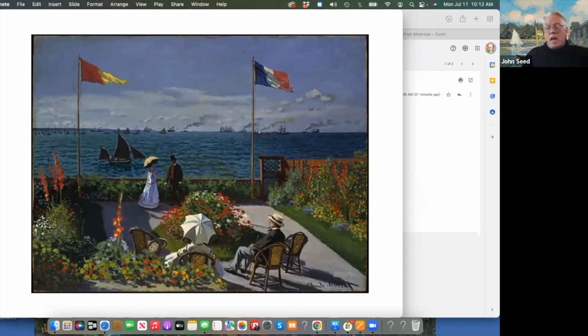You also get the time of day and the direction of lighting, and you get it very precisely because the shadows behind the chairs tell you where the sun is located in the sky. And this is something that would become kind of an obsession for Monet, is creating paintings where you really could tell what time of day it was from the position of shadows.